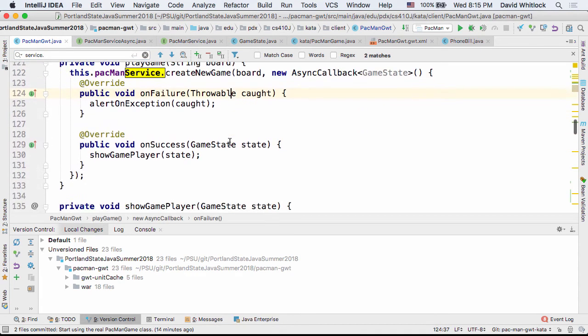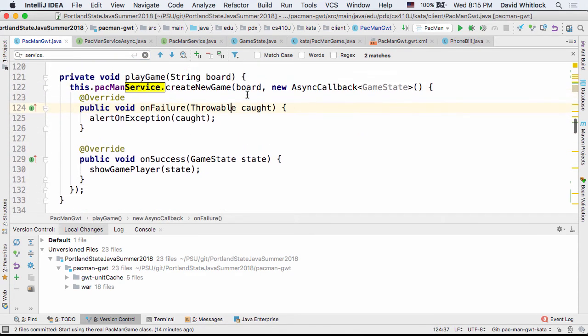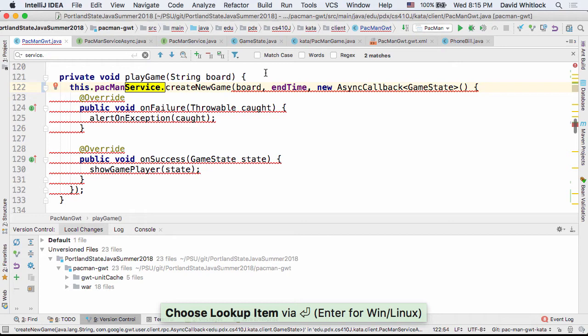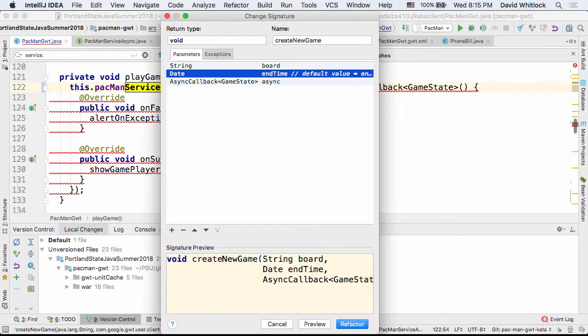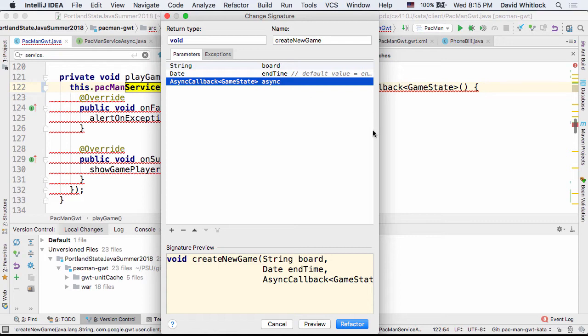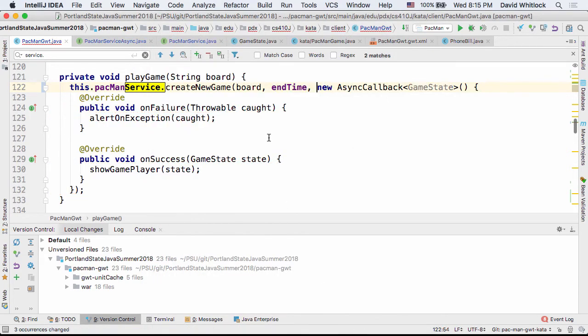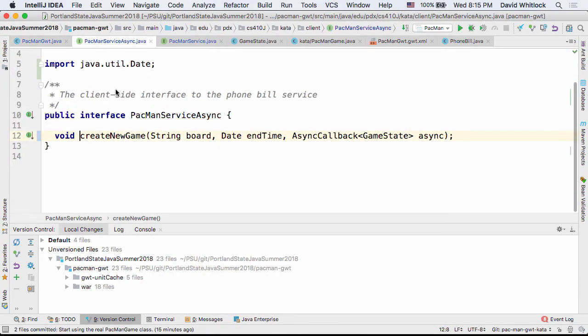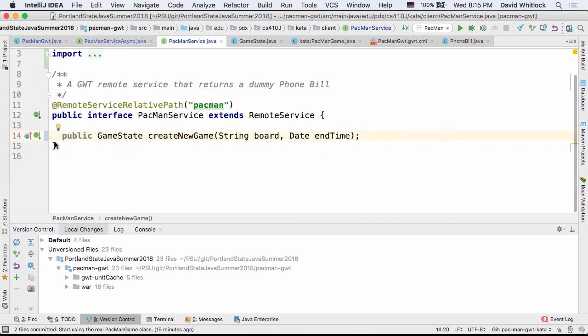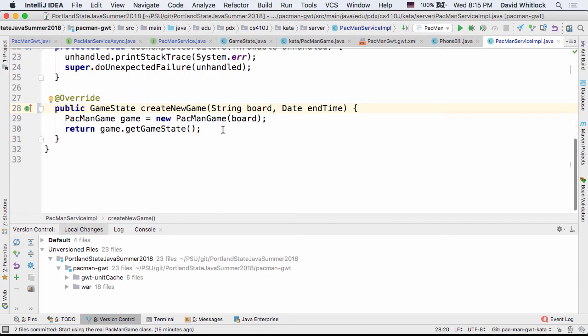So now when I create new game, in addition to the board, let's send the end time here. And okay, yes, please. Yeah, yes. Do what I want. And let's do that. Oh, good, it added all over the place. This is good. Okay, so now I've got this end time.